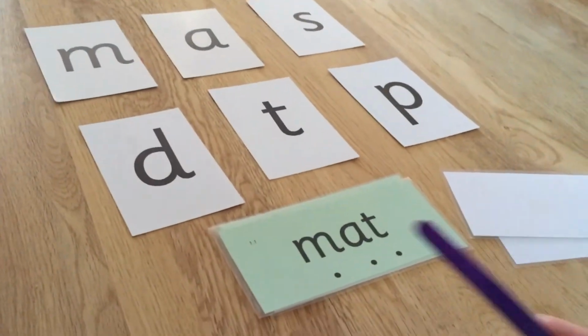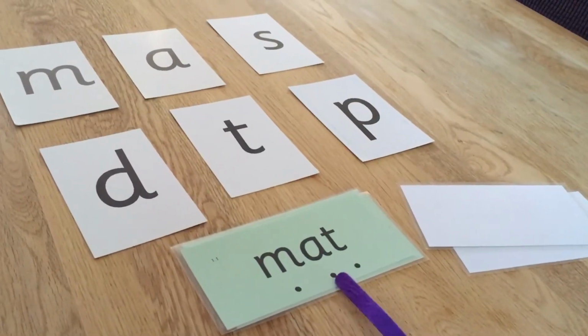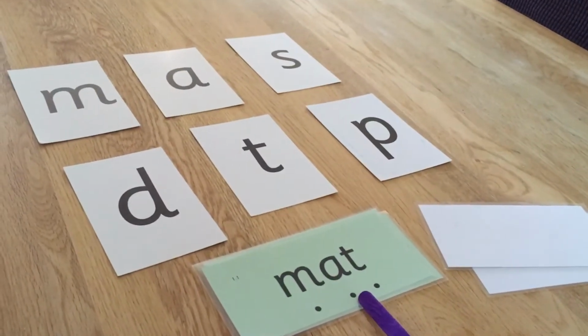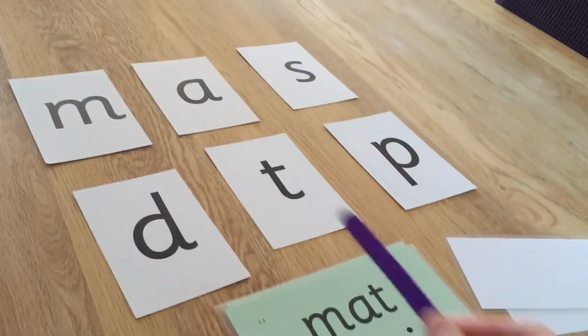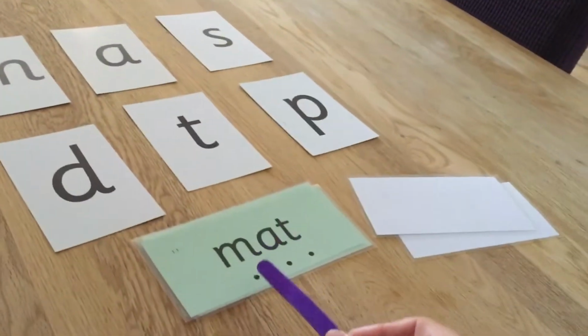Here is my next word. I've got mat. Let's find the sounds we need for mat. Mat.